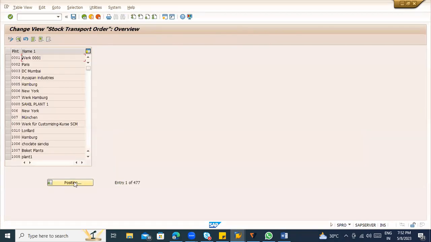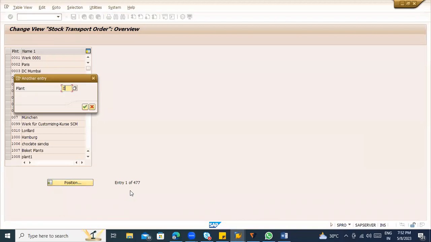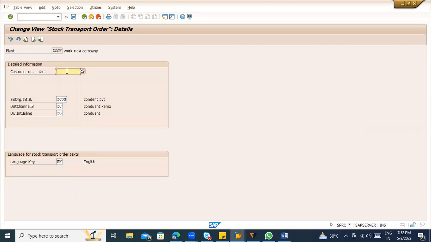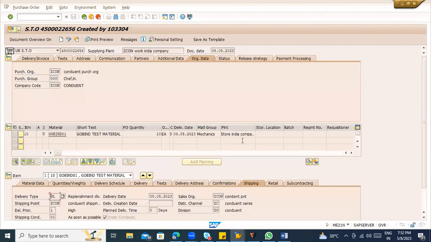Here you must assign the sales area to your supply plant. Whether you assign a customer number or not, it is not mandatory, but the sales area is mandatory here, for the supplying plant, not the receiving plant. Okay, clear? Yes, sir. Now the shipping tab is coming.